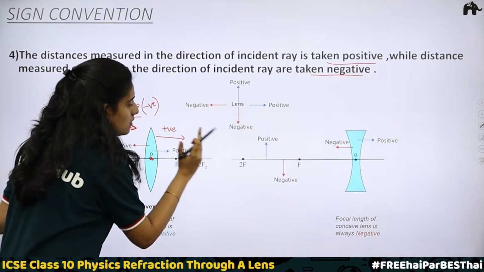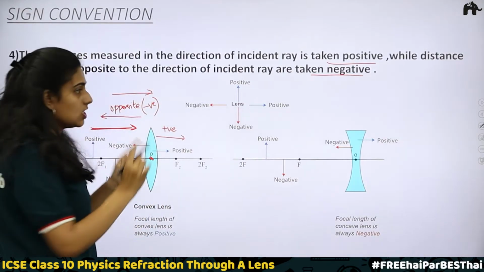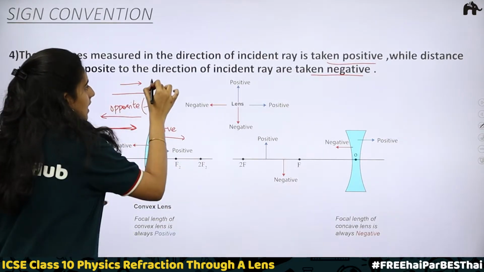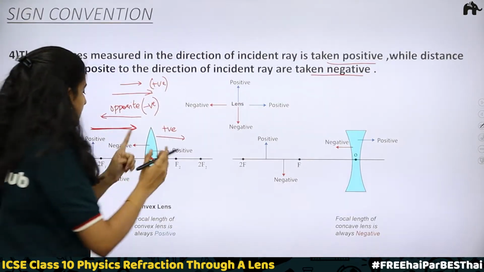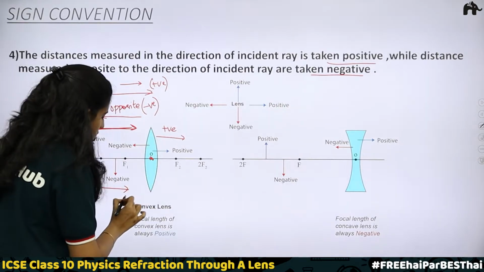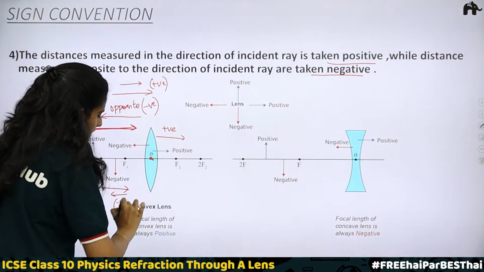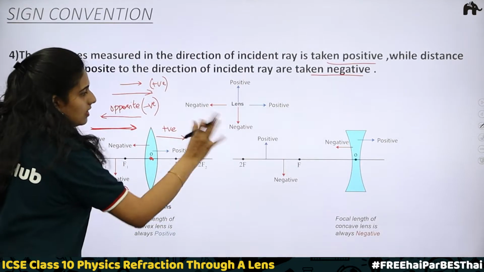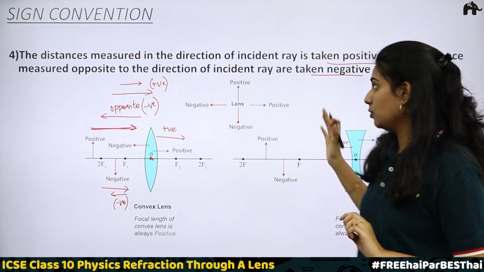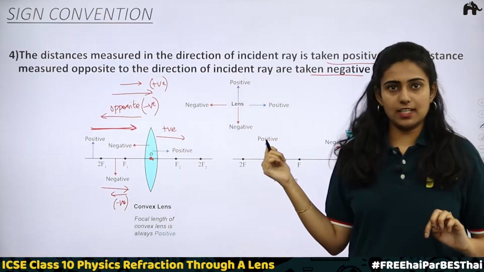Okay, if you have the image formed on this side, you know incident ray is moving in this direction. Okay, image distance is measured from optical center to the image. Okay, both are in the same direction. In that case, you will be getting positive value. If the image is formed on this side, here again incident ray is in this direction and image is measured from optical center to the image in the opposite direction, which means you will be getting negative values. Okay. So, for convex and concave lens, this is the same case. You have to remember with respect to incident ray, in which direction is incident ray moving. In that direction, you will be getting values for object distance and image distance, positive or negative.